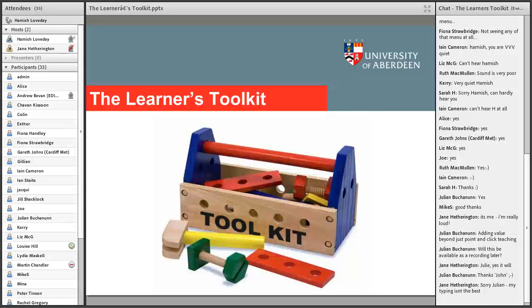And the primary thing we came up with is we need some kind of system, some kind of resource that can move fast in terms of getting resources in there, can put the person at the centre of the teaching and the resources, so it's all about the individual at the end of the line. And the Learners Toolkit's what we came up with.